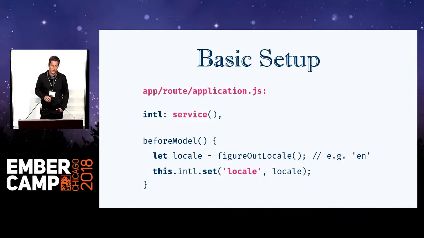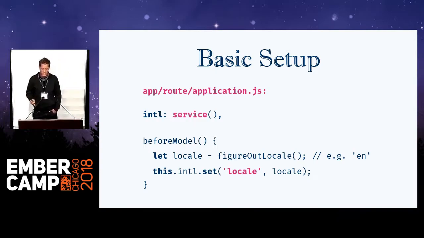I don't want to go too far into detail because I have limited time here, but this is roughly how it works. So Ember Intl basically defines one locale for your whole application. So it's impossible, as far as I know, to have one part of the application in Chinese and the other one in English. But I think that's probably a good thing. So what Ember Intl does is it provides an Intl service, and you need to set the locale property of that service to actually use it properly. So that's the first thing we want to do in our app.